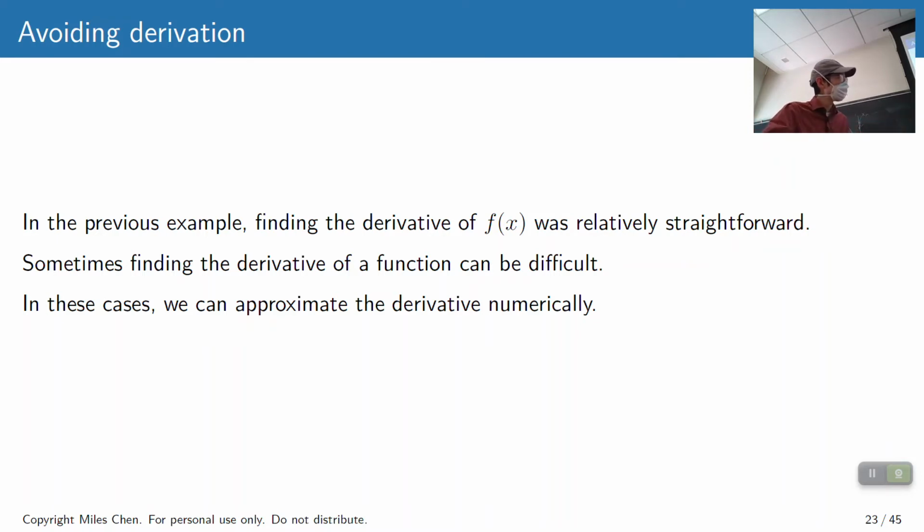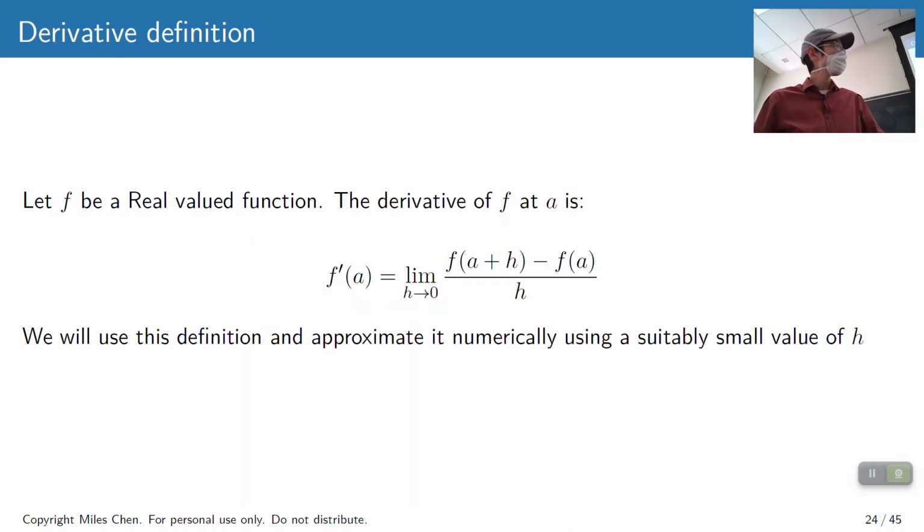What do we do when we're in a situation where maybe we have trouble finding the derivative? In these situations, we can approximate the derivative numerically. All we're going to do is use the definition of a derivative, but rather than taking the limit as h goes to 0, we're just going to use a small value of h.